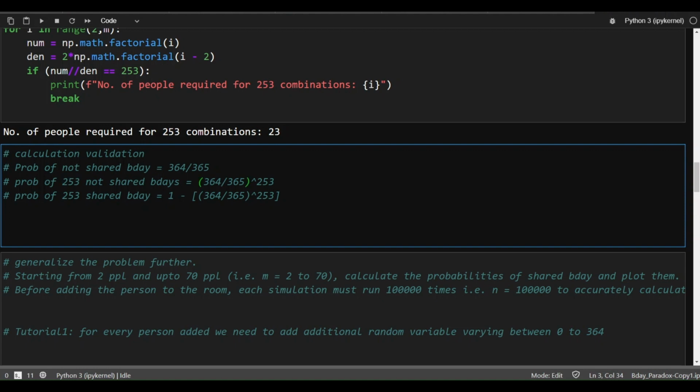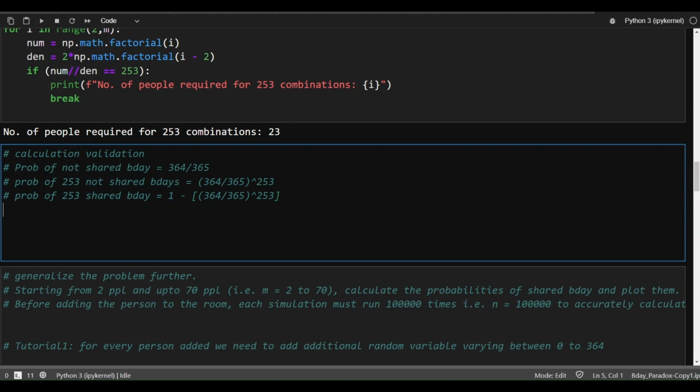Now that probability is nothing but 364 by 365 raised to the power 253. And if I subtract it from 1, then I'm going to get the probability of 253 combinations in which at least one combination has resulted in a shared birthday. So I'm just going to take this probability and subtract it from 1. And this should be equal to 50% or more. This is what our claim is. So let's just verify it.